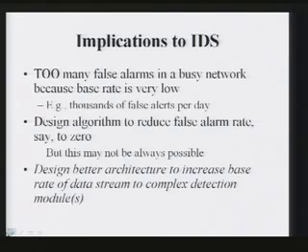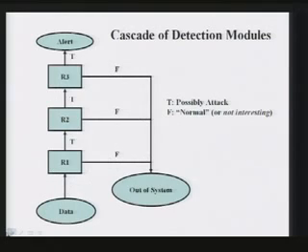So this talk is about, okay, suppose we know about the limit of the algorithm and about the environment that the IDS has to operate in, meaning the base rate is very low. What can you do? Can you think, from the architecture point of view, can you do something about this particular problem? So we think that in some cases, this is probably doable. But again, this is not a complete work.